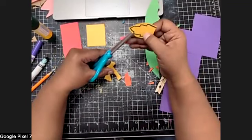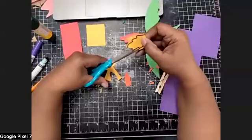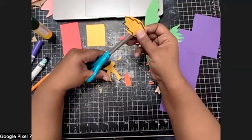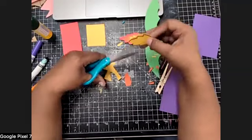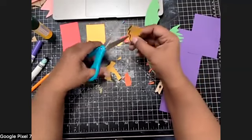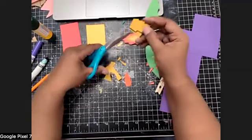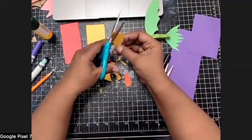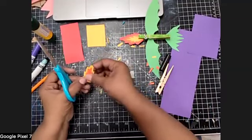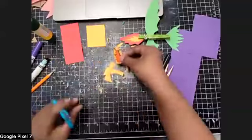And then snips. They call it snips when you use the end of the scissors. Just little snips, like little nibbles. And those people who know me from kindergarten, I call the scissors scissor gators. And the scissor gator could take big bites or little nibbles. And so there's my second part of my fire. And I'm going to flip it over so you can see the lines. That's the part that's going to be the bottom.